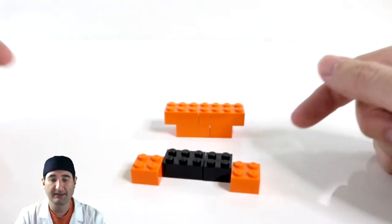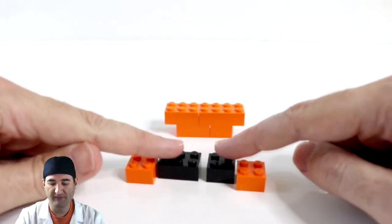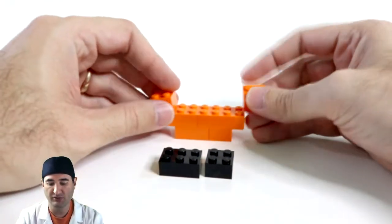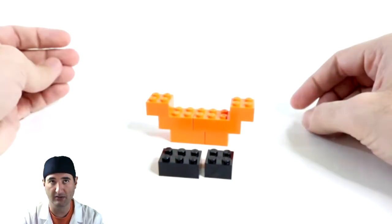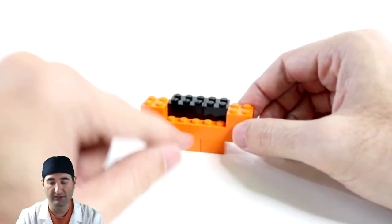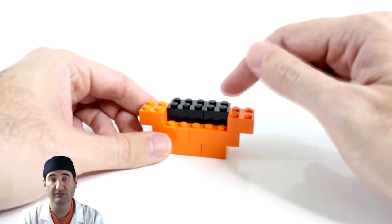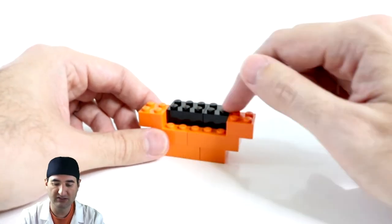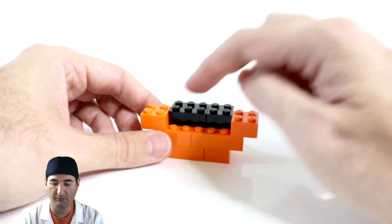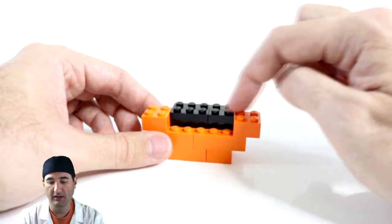The next level has a 2x2 orange on both sides and in the middle a 2x5 area, which I fill with a 2x3 and a 2x2. The 2x2 orange pieces go on the sides and stick out a little. The black pieces overlap the gap below and stick out a little on the back — we need that for the next layers to build upon. I'd suggest using the full 2x5 area rather than thinner plates.